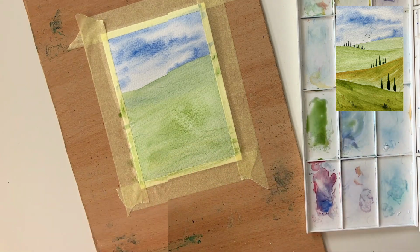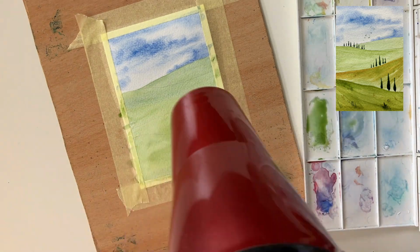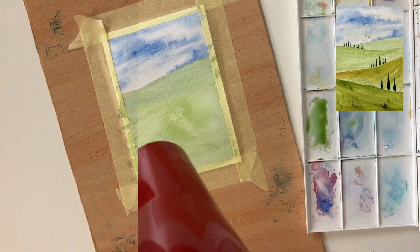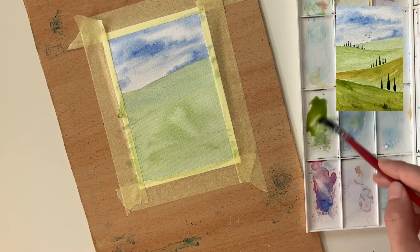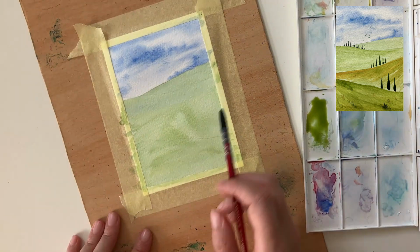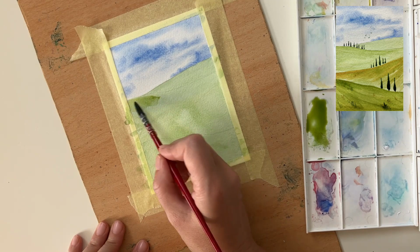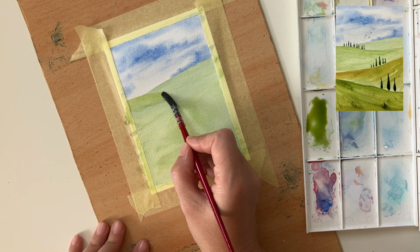Nice, now we need to create these layers of hills, and to do it the paper needs to dry. I'm using my hairdryer to speed the drying up. Now I can proceed. I have green color muted down a bit. It is not too bright and I paint the second hill from the top.